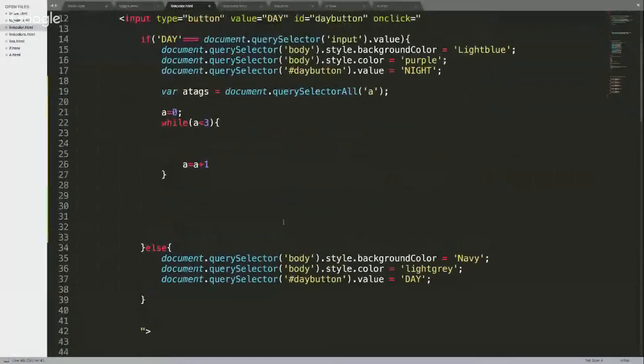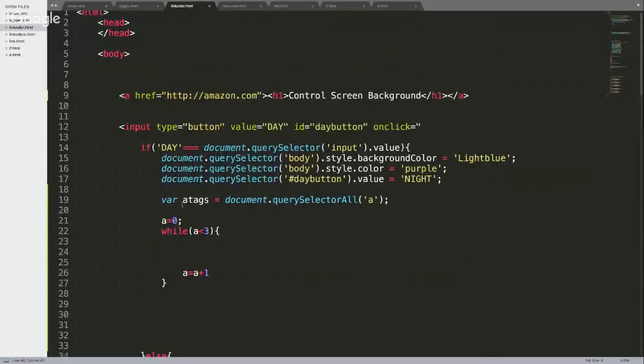So we got so many a tags. All these a tags will be stored in here, and we need to put them in the array. Because it's not a string, we cannot do document.write and call it one by one, like by index number.